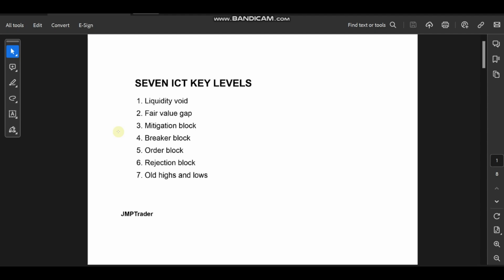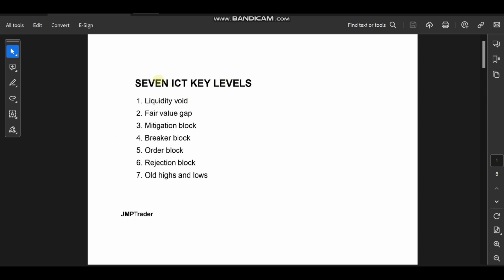Prior to this, in my previous video, I made a video concerning ICT key levels and PD arrays, where I was showing ICT key levels and the arrangement of those key levels in premium and discount zones to print forth a PD array. So today I'm just going to be treating the key levels one after the other. I promised you guys on that video that I would make a video explaining how to identify these key levels on your chart. So that's what I'm doing today. So stay with me to the end.